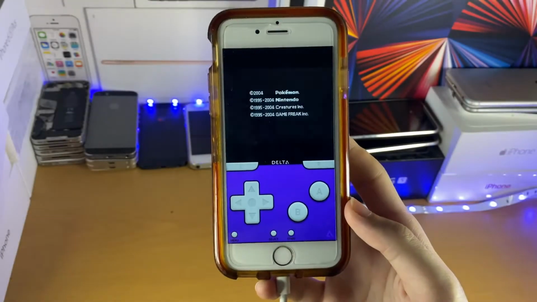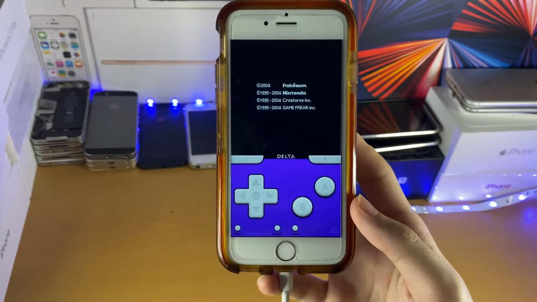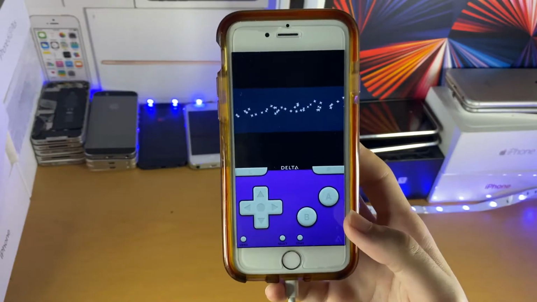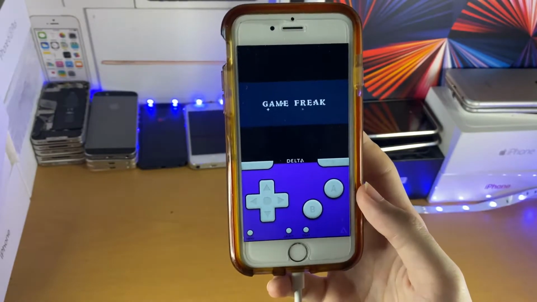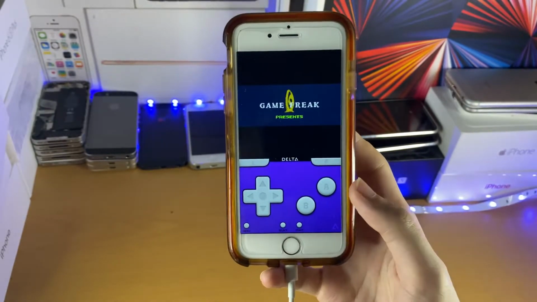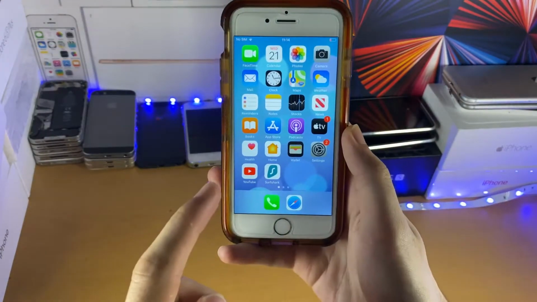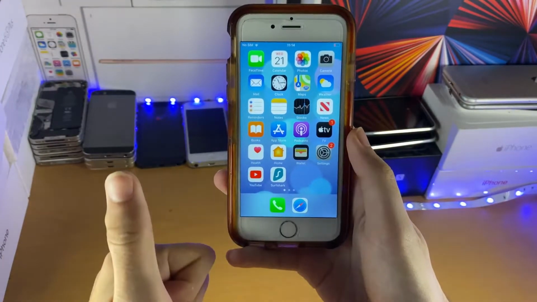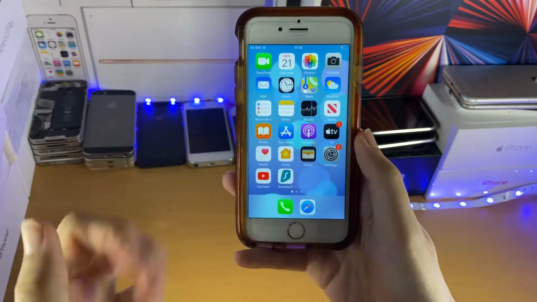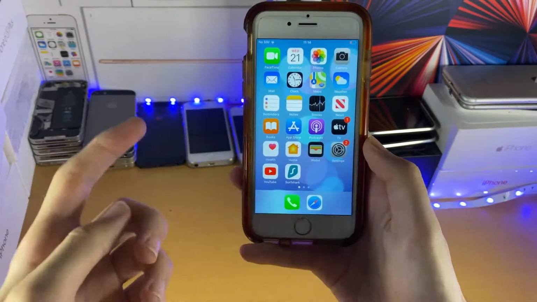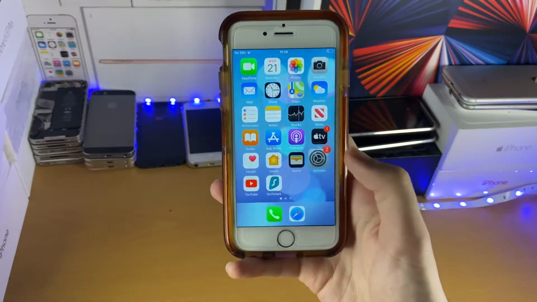So we just tap on this and boom, just like that, we can play our GBA games on our device. No jailbreak required. This application will never revoke. How cool is that? Welcome everyone, I would like to show you how to download GBA for iOS on your iOS 15, iOS 14 and iOS 13, iPhone, iPad and iPod Touch. So let me show you for this tutorial.